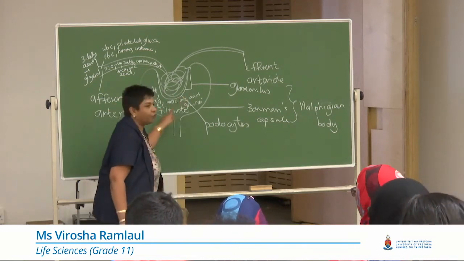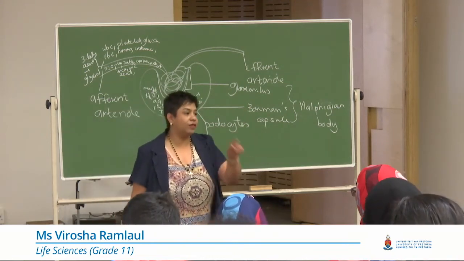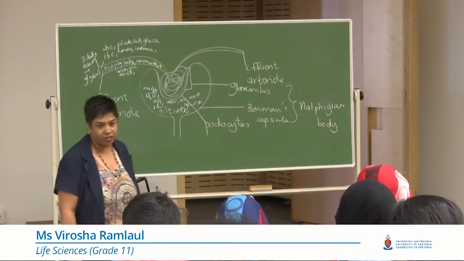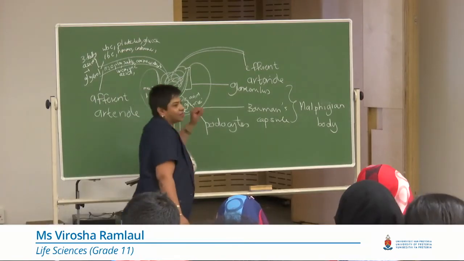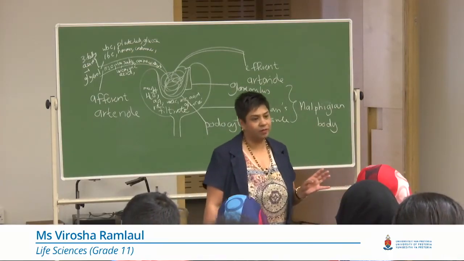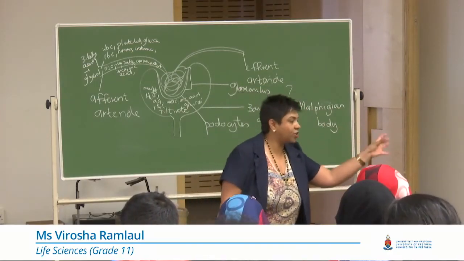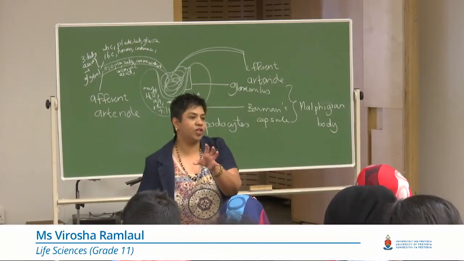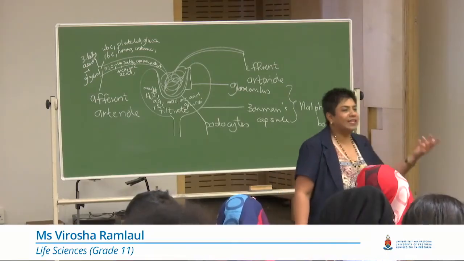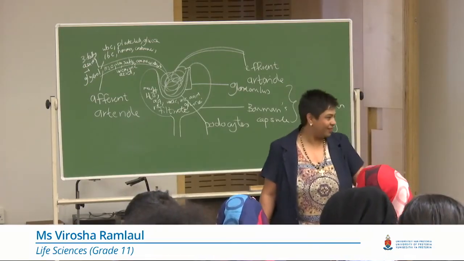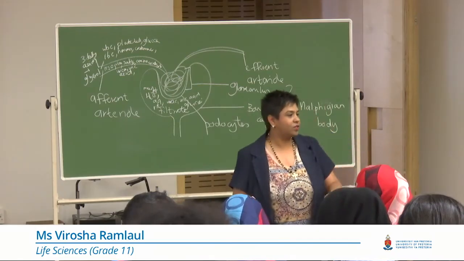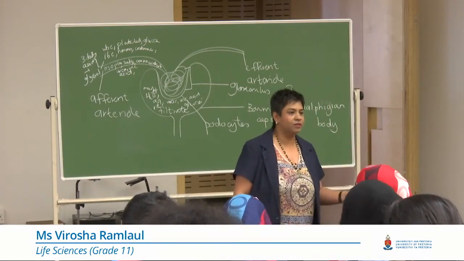The thin layer of cells that line the Bowman's capsule, podocytes with slit pores, also aid in filtration. The glomerulus has a thin layer of cells with pores, also aids in filtration. When you talk about the structure, you tell us how it helps with filtration. And then most of the time you will see single layer of cells that line the blood vessels, single layer of cells that line the Bowman's capsule. How does a single layer help with filtration?